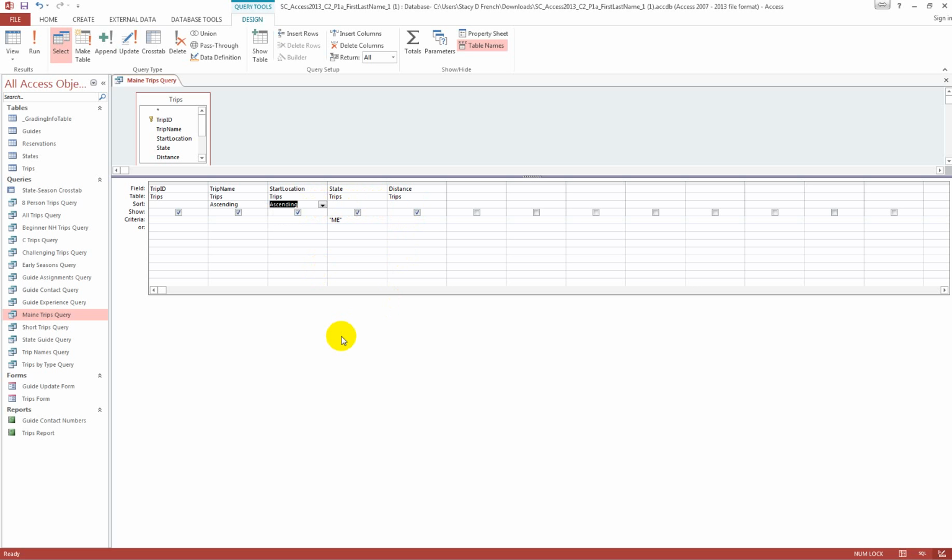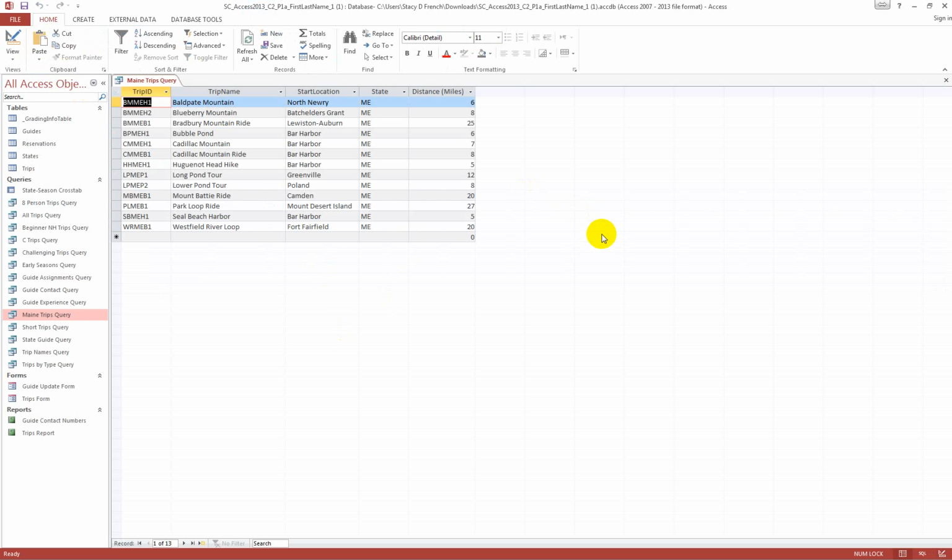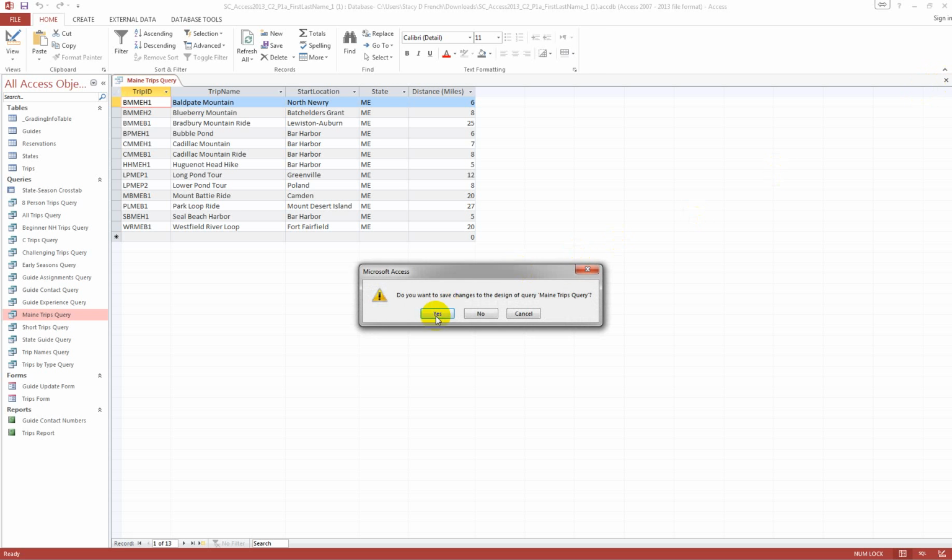Modify the query to sort the records in ascending order by the trip name field and the start locations field. Run it. Exit. Save.